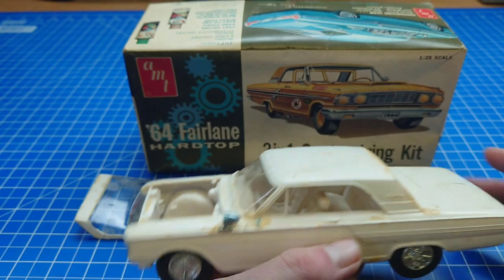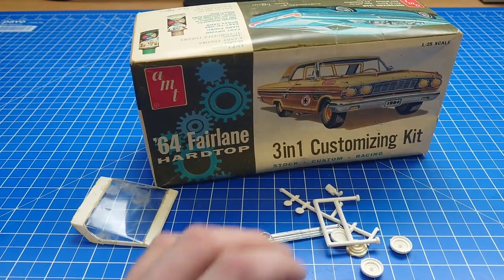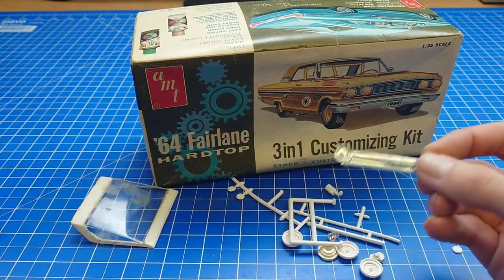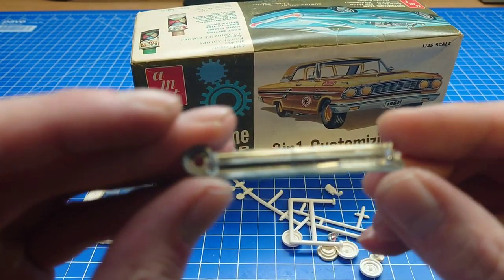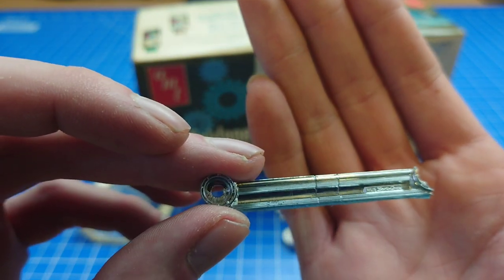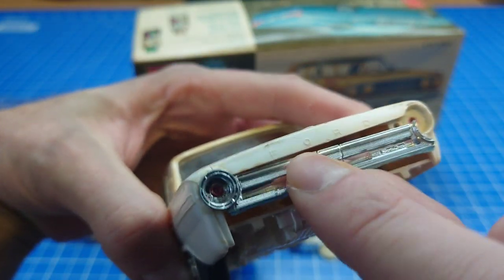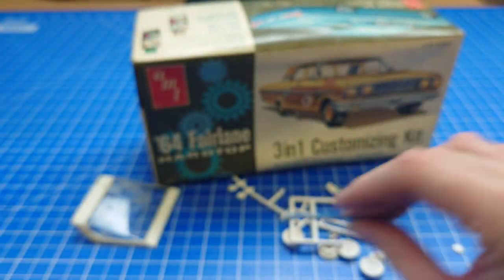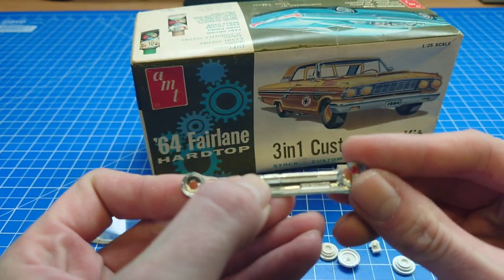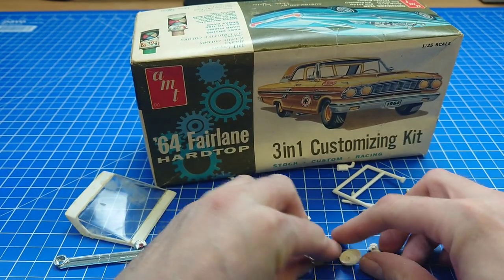But yeah, so we've got that. I think the only other things, we'll have a look at the rest of these parts which were included. Like I say, not a great deal left whatsoever. We've got what's left of the stock taillight panel. Yeah, we could still use it again, because I think the other part to it's in there, so if needs be we can probably repair and fix that. Not much else, to be fair.